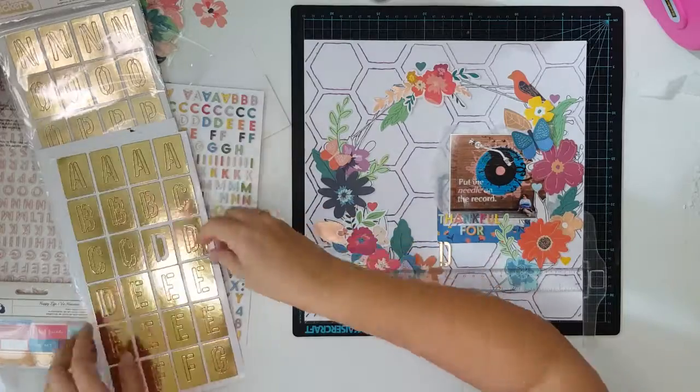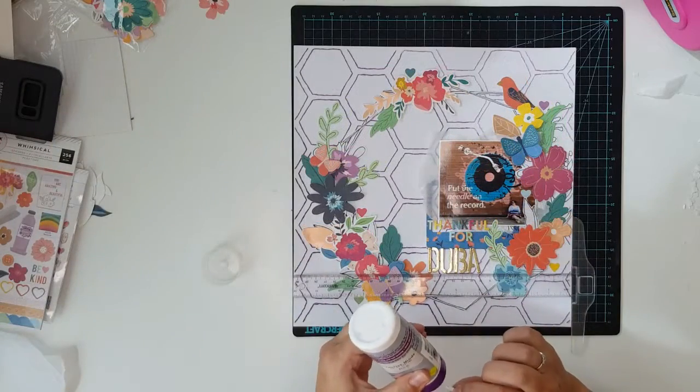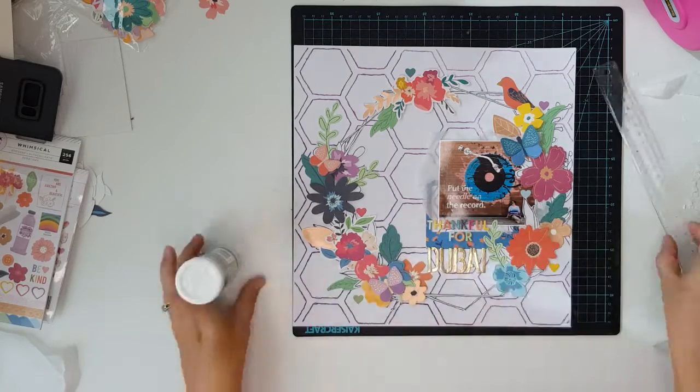And I'm going to be writing the word Dubai in those thickers, but I'm going to be using the inside of those little blocks. So the positive, if you know what I mean, and not the negative.